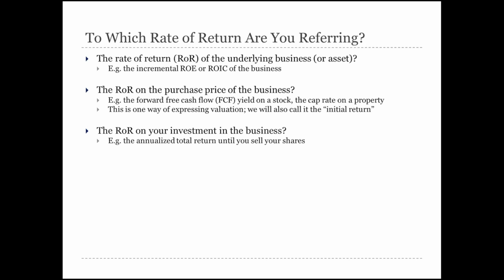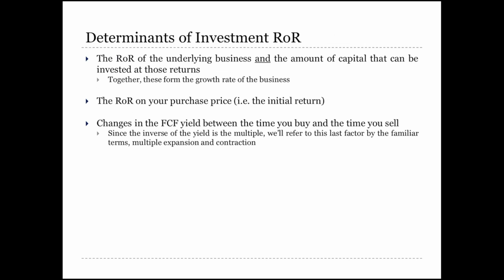And I'm also going to refer to it as the initial return. And you have the rate of return on your investment in the business. For example, the annualized total return until you sell your shares. Let's look at that last one, the investment rate of return. So to get the investment rate of return using this framework, we would need the rate of return of the underlying business and the amount of capital that can be invested at those returns.